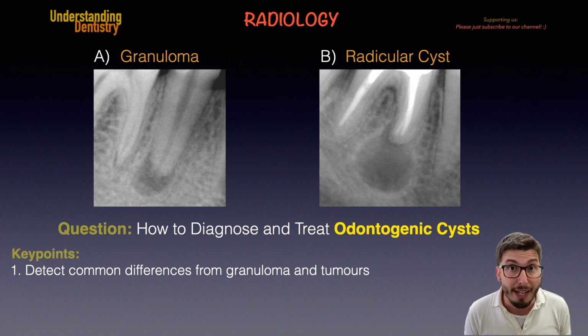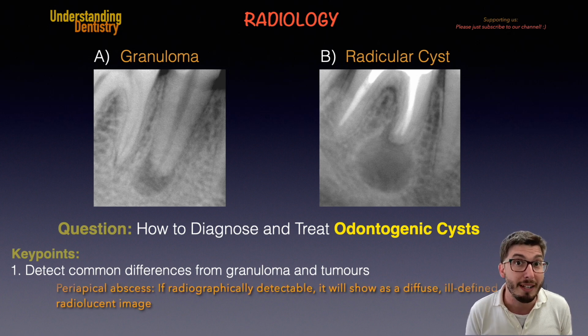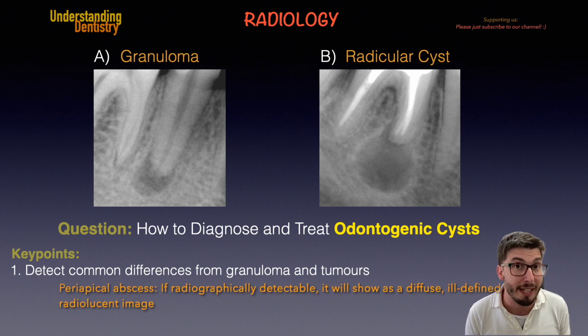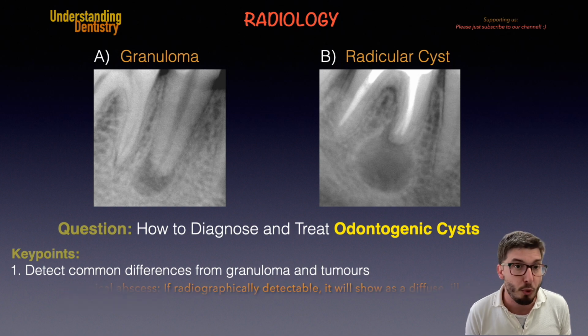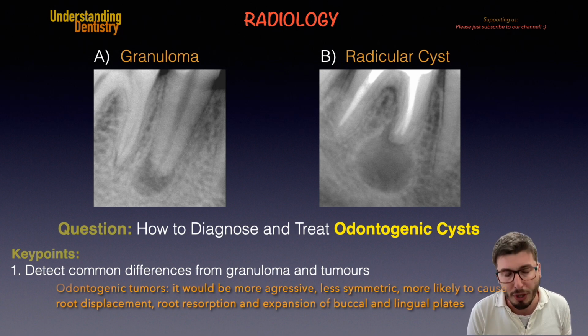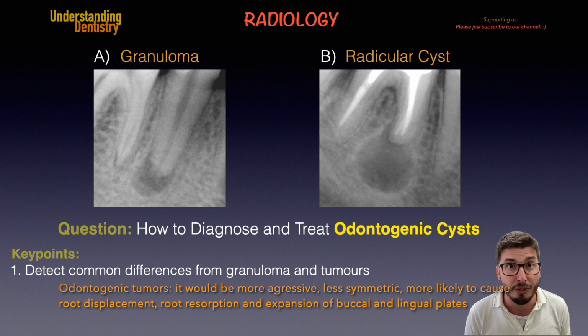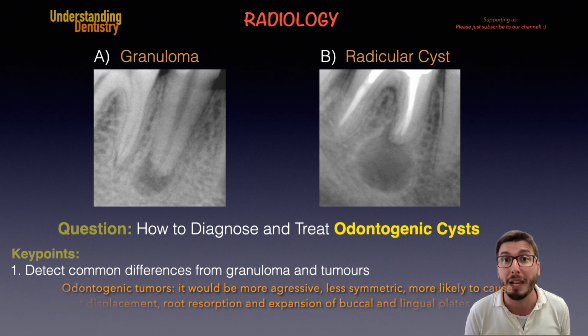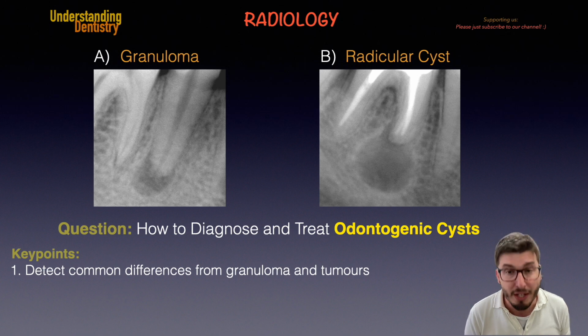Then, if you have an acute infection with ill-defined bone resorption, that would be an abscess. The abscess could have or could not have a radiolucent image or radiographic manifestation, but that's a topic for another video, just for you guys to differentiate. However, we still need to make sure that this is not an odontogenic tumor, although it looks like a cyst, but we need to see in 3D, especially to plan the surgical removal, okay? So we need to see the CBCT of this case as well.